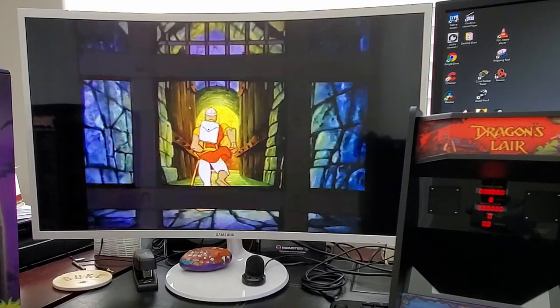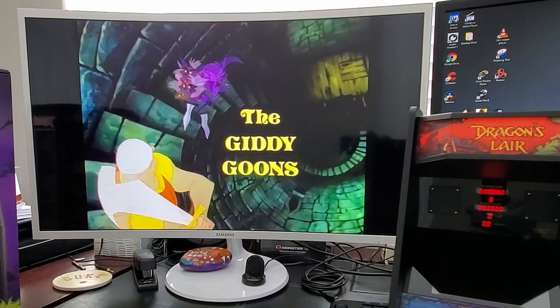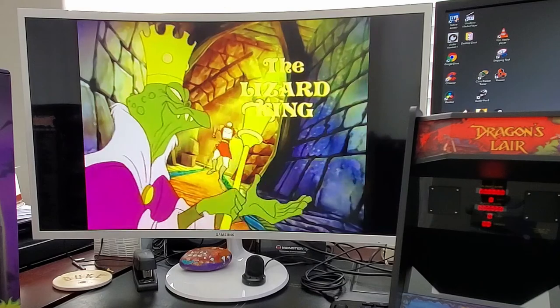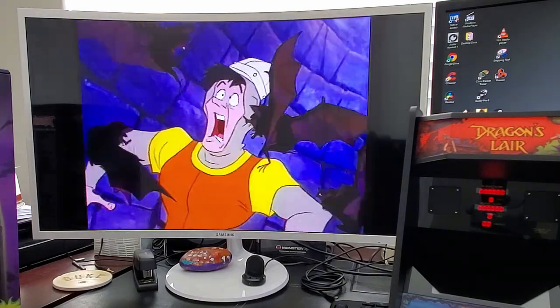Now the sound coming out is coming from the arcade machine. This monitor does not have speakers. However, if your monitor has speakers, go into the menu and change the audio from Replicade to HDMI.